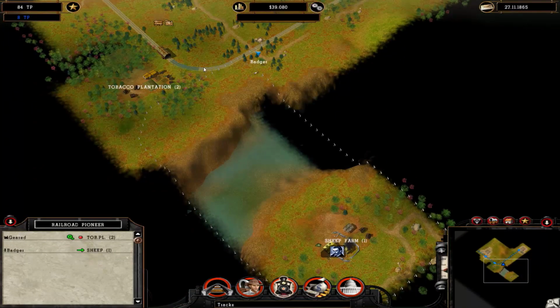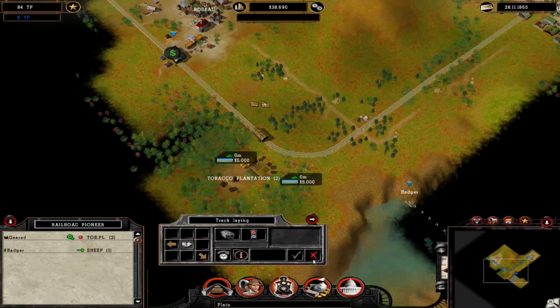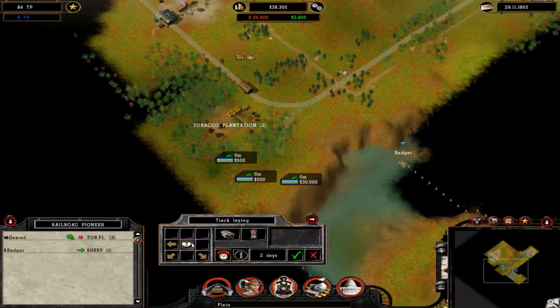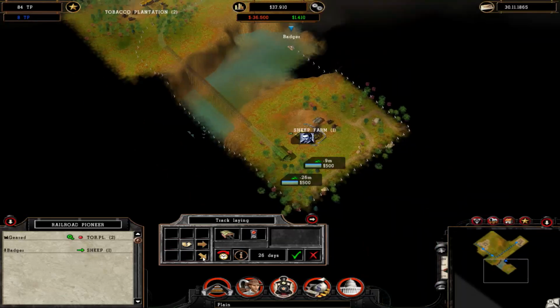So my question was, could I loop a track down here and bridge across here and still manage to get a track around the sheep farm? Or do I have to just build a track out there? That was my question. Because I can do it this way, it's just going to cost me an arm and a leg to build anything. I mean, that is quite expensive. 40,000 for a bridge and a station.